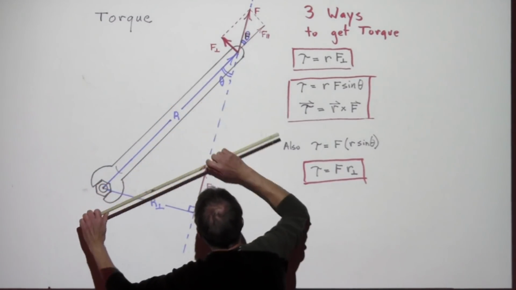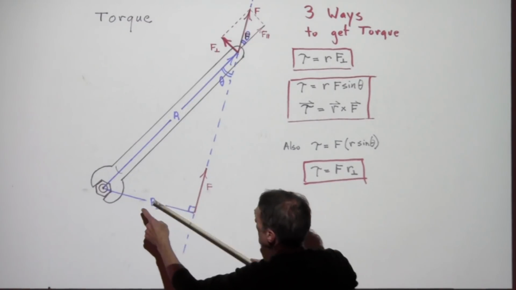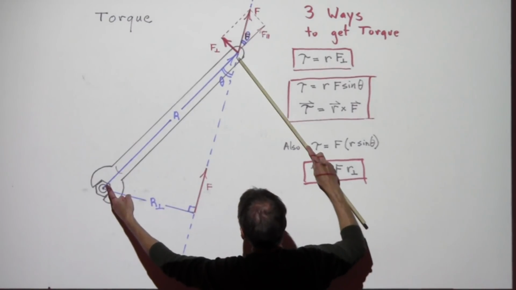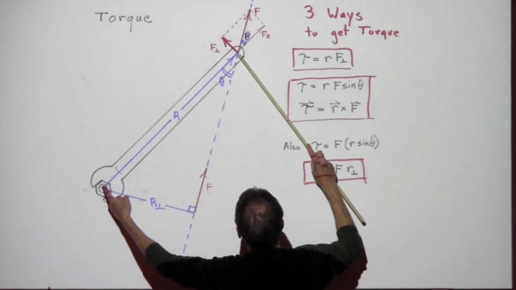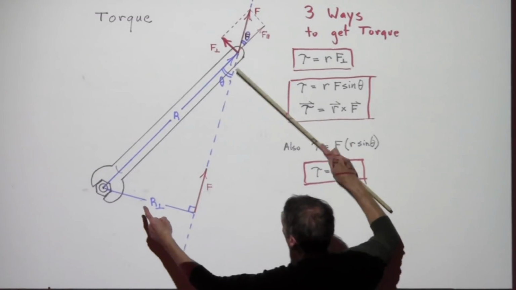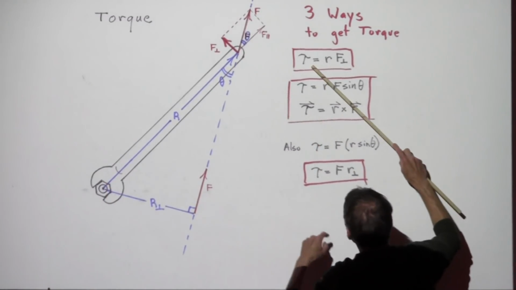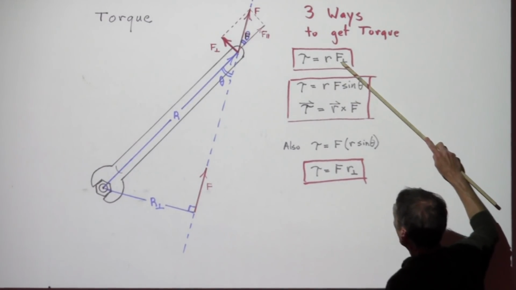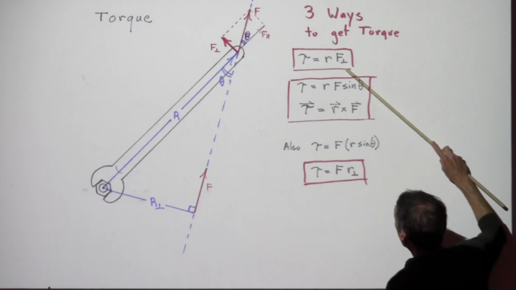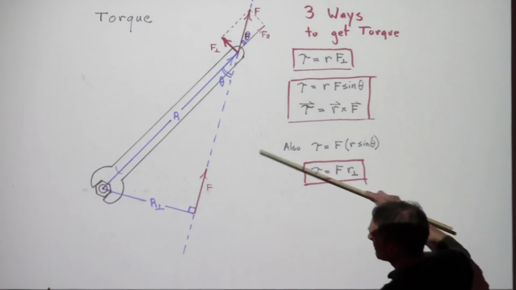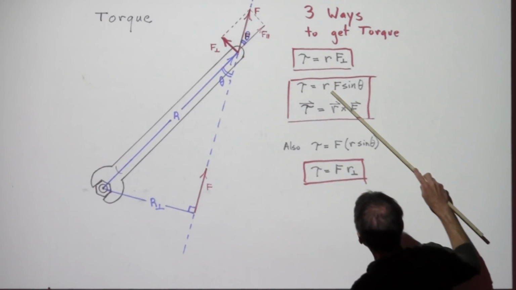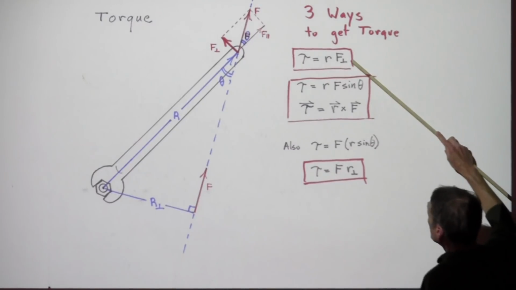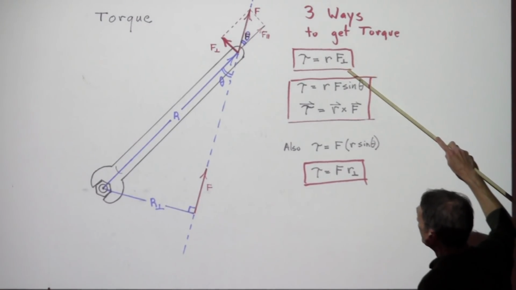And how much torque you get is going to be dependent on that force, as well as this lever arm. Let me just call it the lever here. And the torque is going to be equal to R times F perpendicular. Hopefully this makes intuitive sense. I got a capital R here, I got a lowercase one here, I mean the same R. This is the most intuitive way of thinking of torque.